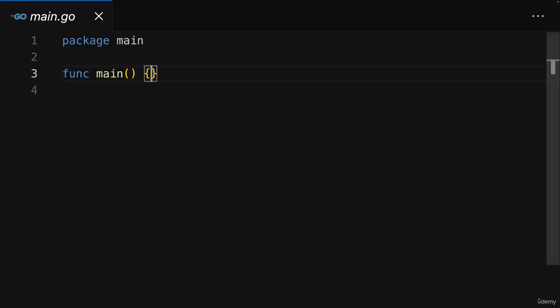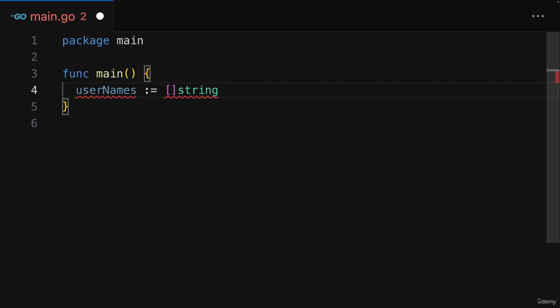And in this main function, I want to create a new slice. Let's say a usernames slice, where I simply want to store a couple of strings. Now, of course, we can create that slice like this, and as you learned, if you don't assign a length here, it's not an array but a slice, and you can therefore dynamically add new elements with the built-in append function.